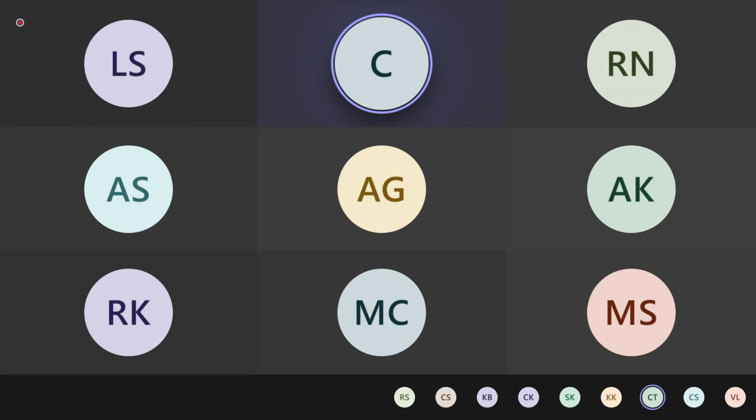Reshaping means to transform any array from one dimension to another specific dimension. Reshaping allows you to transform the form of an array from one dimension to another dimension. Suppose I have this array. You can see I have this array and this array has 12 elements.